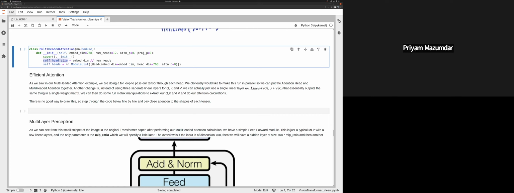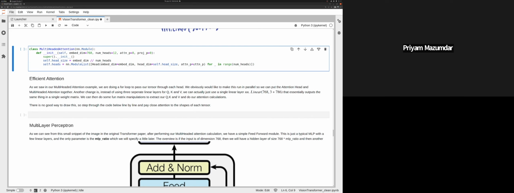The head_dim, right, is going to equal self.head_size because we're going to go from 768 to 64 now, and the attention p is just going to equal attention p. Then for blank in range(num_heads), right, because we want to repeat it 12 times in this case, so num_heads.